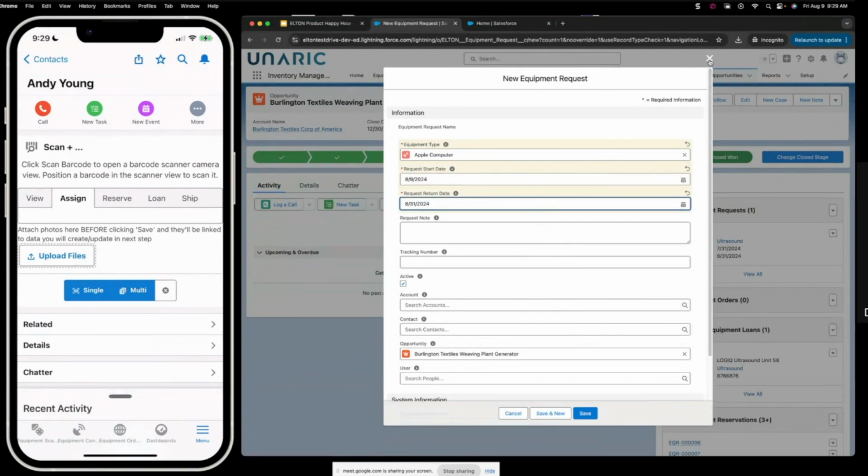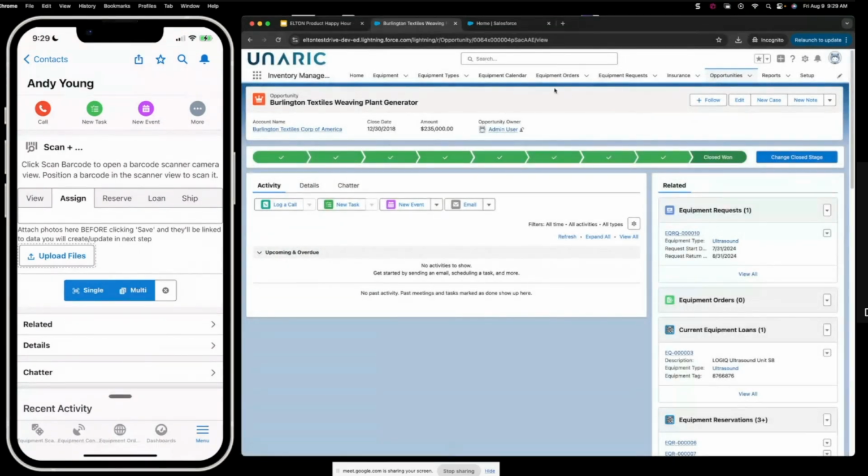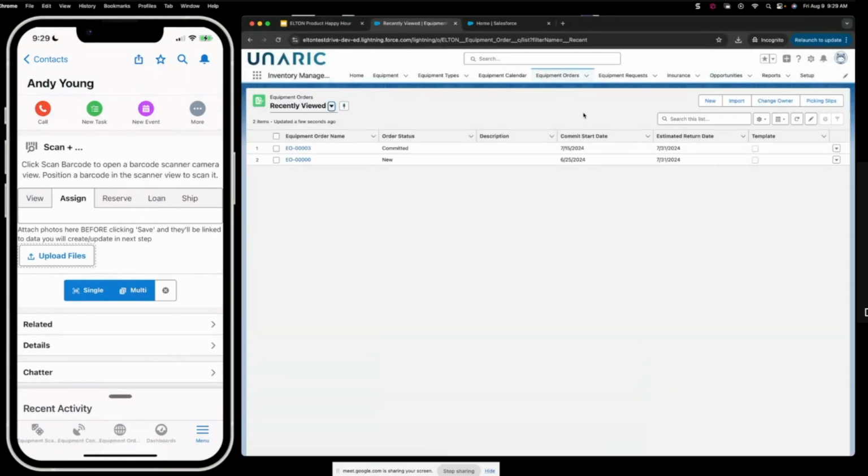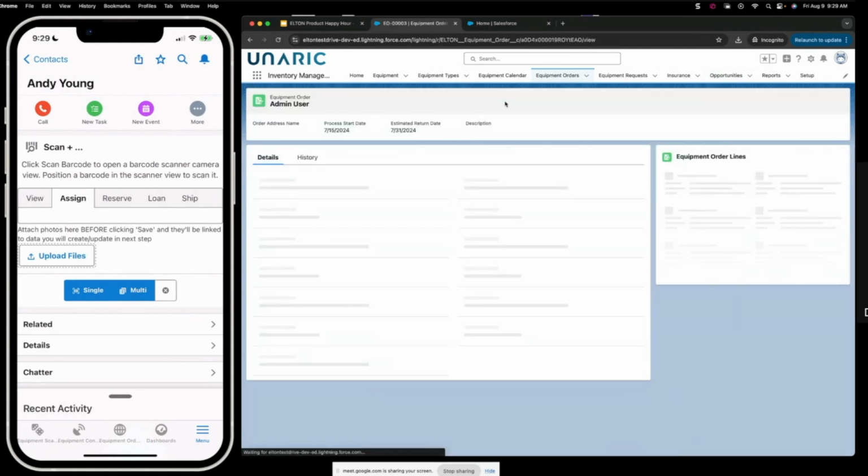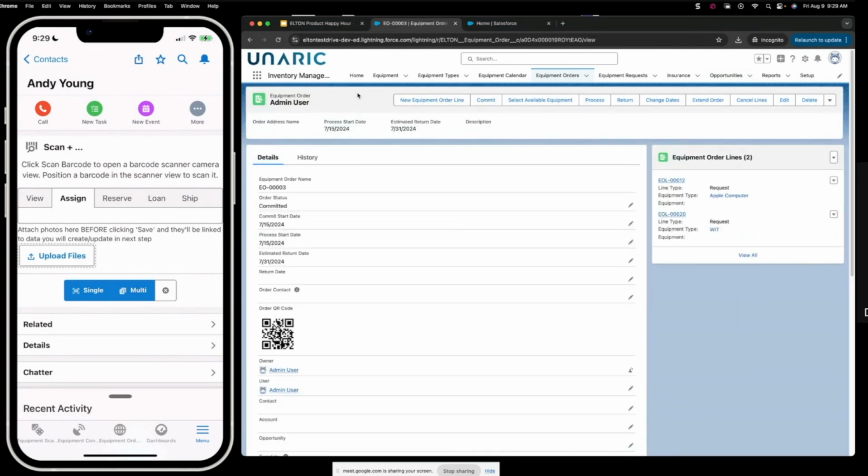Okay. Sometimes, though, equipment orders are done using the equipment order tab, and I'm going to navigate here now. And if I look at an equipment order, as mentioned, it is made up of multiple equipment order lines, meaning that this person is requesting multiple pieces of equipment. You can see the barcode as well of the order itself.